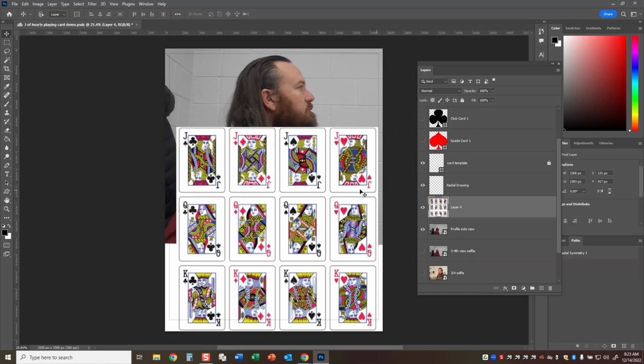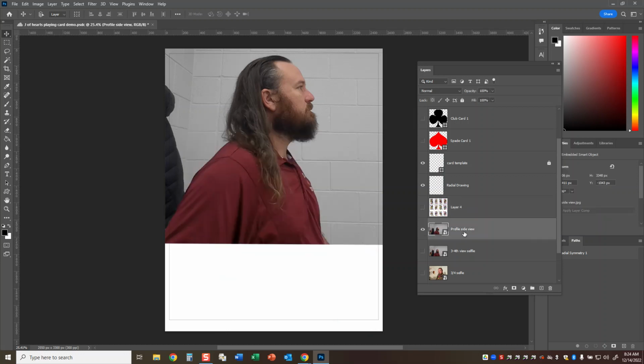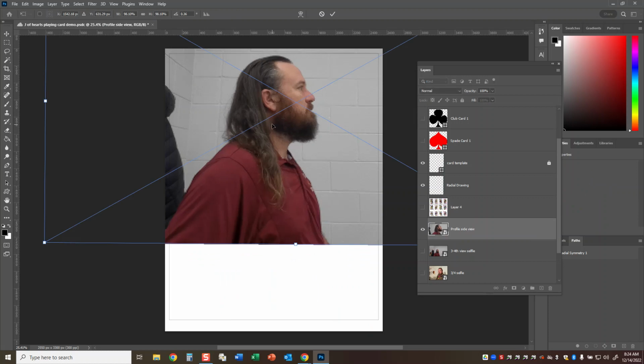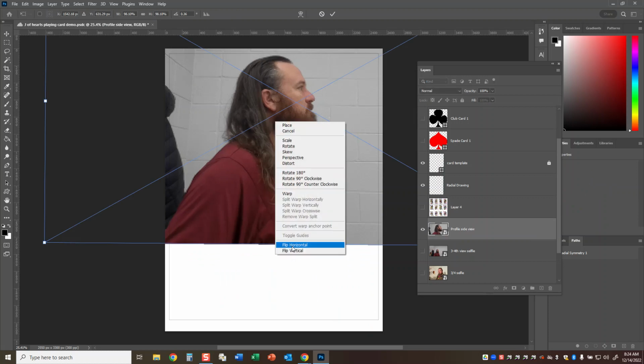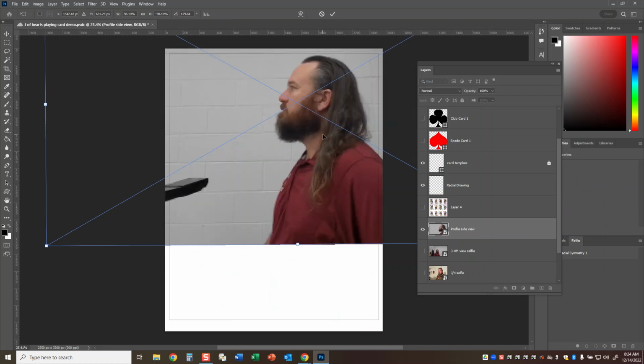If I want to do the Jack of Hearts, I'm going to have to flip on the horizontal axis. Actually, maybe the vertical axis I got to flip it on. But in any event, I need to flip my profile view around so it's facing the other way. So let me press Control-T, and then I will right-click and tell it to flip horizontal. Yep, it's horizontal. Okay.